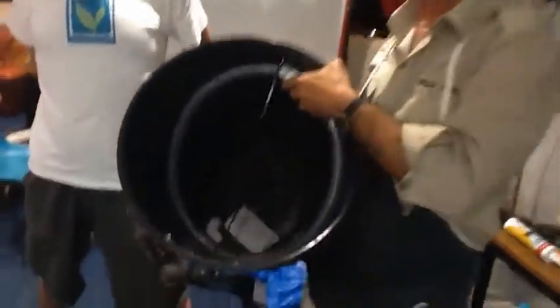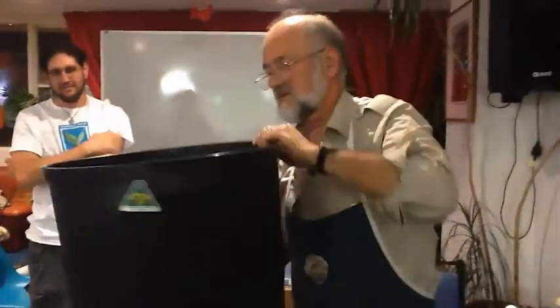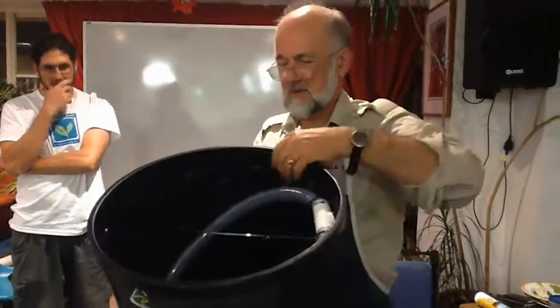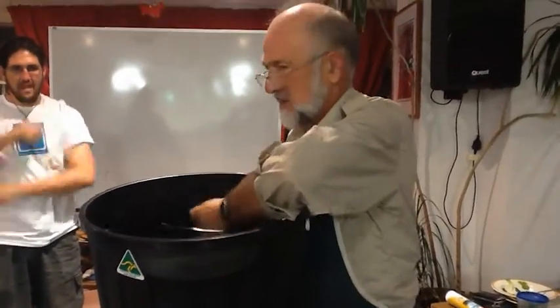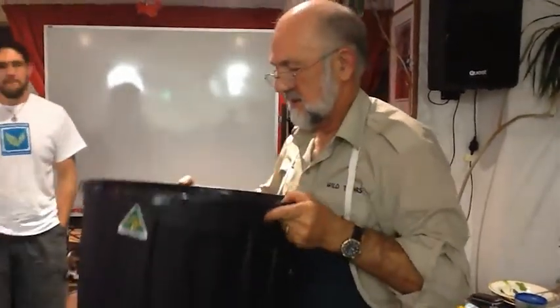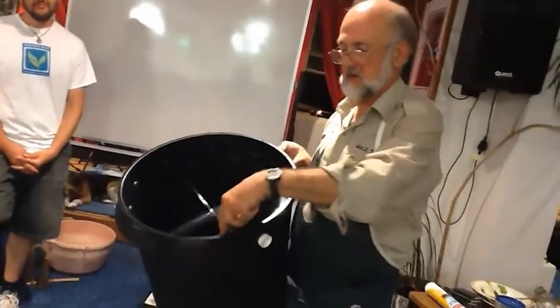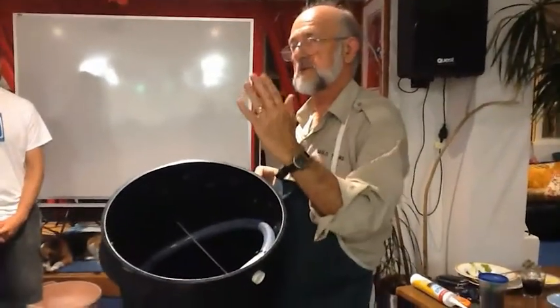What I've done is I've done the top and the bottom - two at the top. For the rest of the time you can just drill away and fill up. So you've got the angle and the dangle right, and the tops and the bottoms are done. Now all you've got to do is work from the inside all the way around. You can use these raised parts on the inside as your indicators where to put your holes, and that will give you a reasonable gap so your larvae can crawl in and then come out.